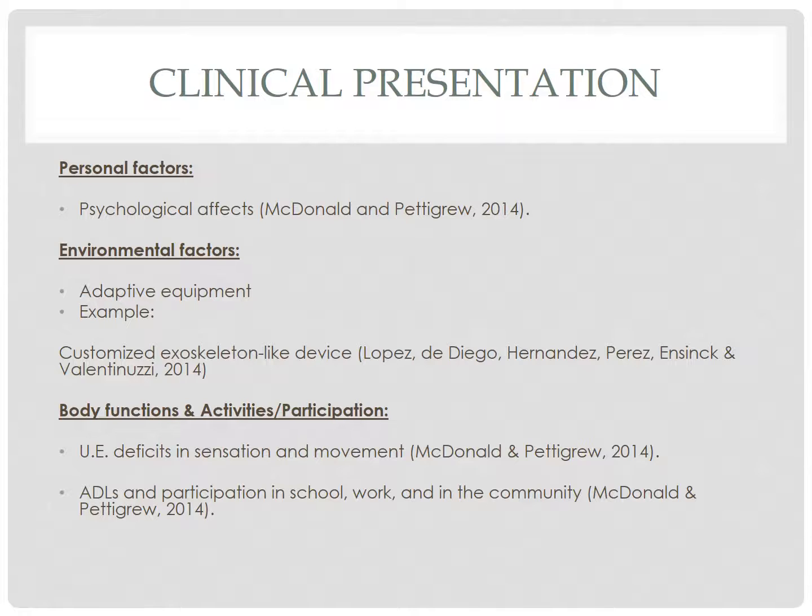Another area of ICF that can be affected are both body functions as well as activities and participation. McDonald and Pettigrew pointed this out, explaining that the upper extremity deficits can involve sensation and movement of the upper extremity, and it can involve activities and participation in ADLs, school, work, and participation in the community.